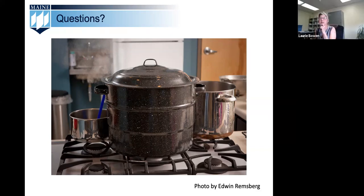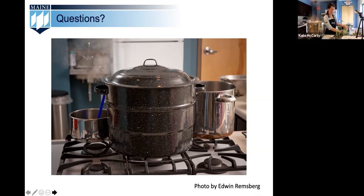Okay, I'm going to squeeze one more question in here. Would we wait to add all of the cans to the pot at the same time? Yeah, I would, especially with pickles, because I'm looking at my one little jar that I put in there for the demo, and it's just getting cooked, which is what you want to try and avoid, overcooking with your pickles, and they lose their crispiness. So see if you can try and do them all at once, and then add the jars all together so they're evenly cooked.